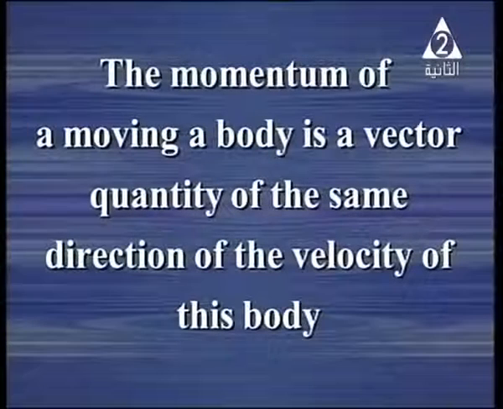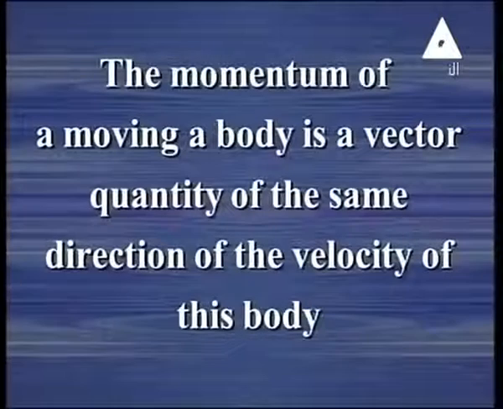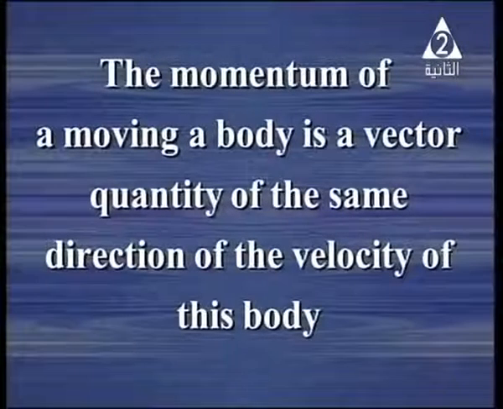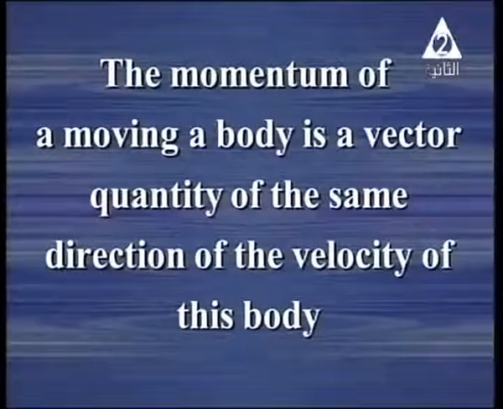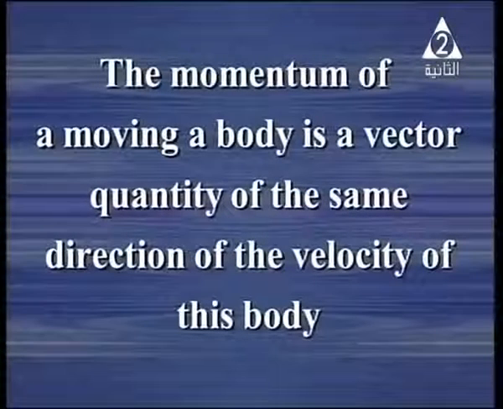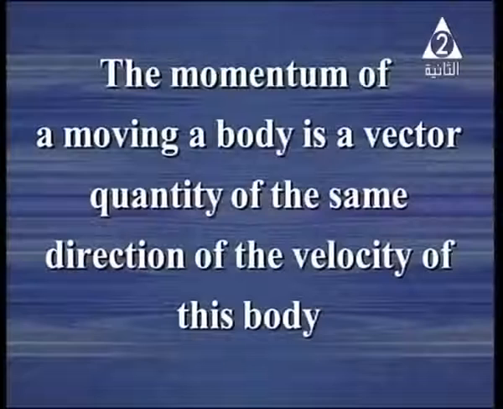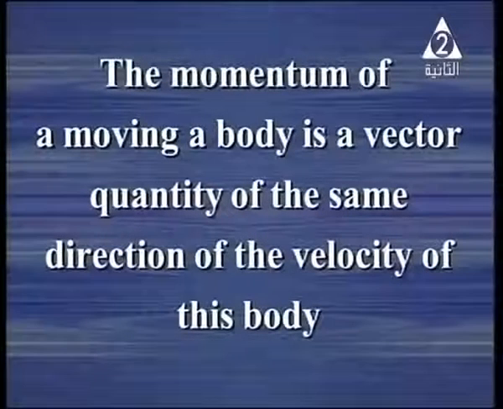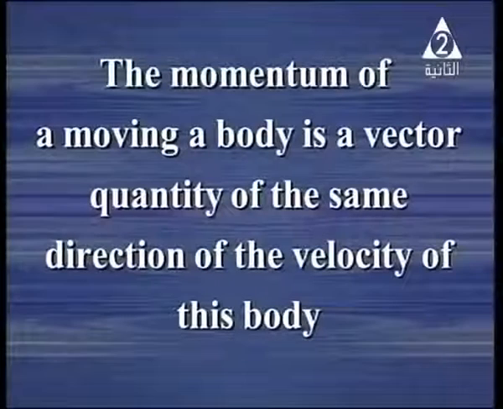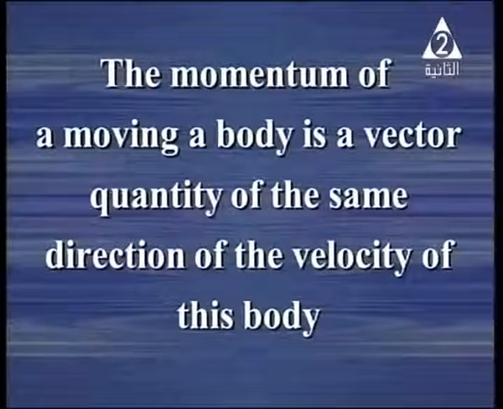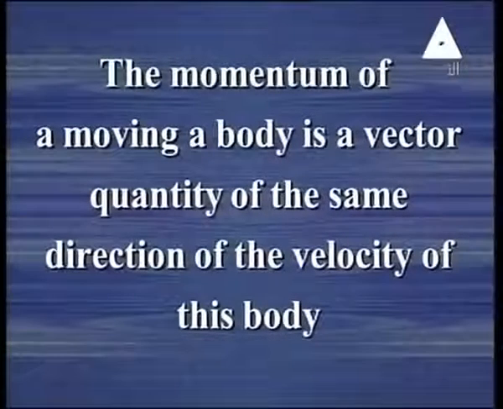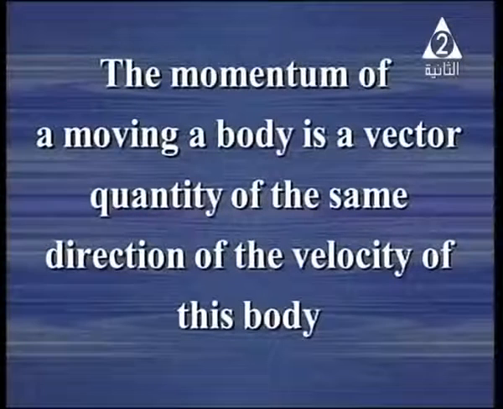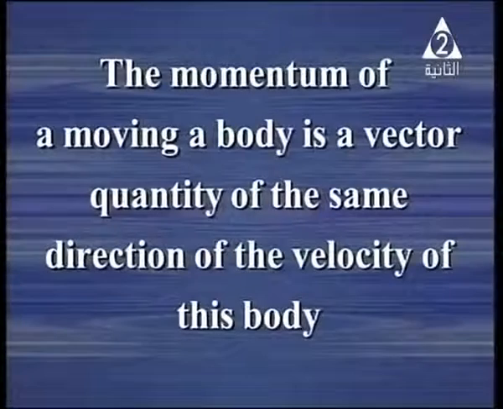Momentum. What is the meaning of momentum, dear student? Momentum of a moving body is a vector quantity in the same direction as the velocity of this body. Dear student, momentum of a moving body is a vector quantity. Why? Because the velocity is a vector. Momentum is the product of m, or mass, times velocity. When we have a body moving, momentum is a vector quantity in the same direction as the velocity of this body.